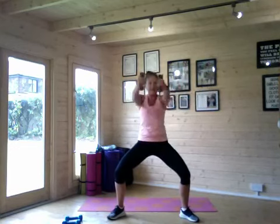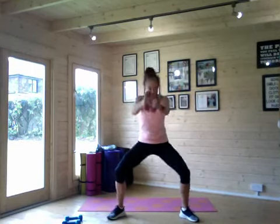Okay. Come a little wider if you want for these. If you want to hold it down into a plie position, you can. That's optional. You might just want to be focusing on the arms. These tend to hurt. They don't look like much, but then suddenly they do. Can you give me six more? Here we go, six, five. Drop it down if you're plie. Three, two, one, and up.